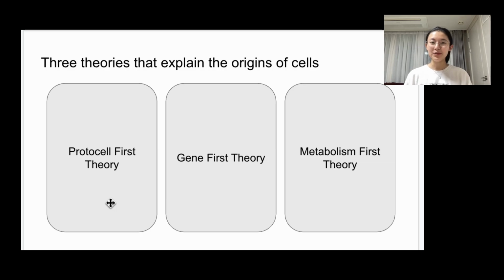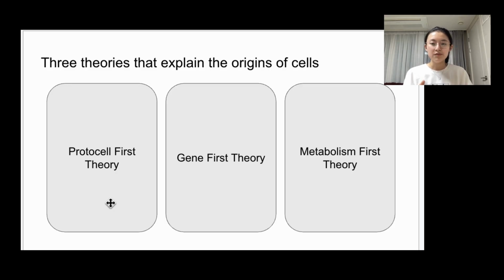Hi everyone, in this video we're going to look into theories that explain the origins of life and cells. In our previous video we focused on the protocell first theory, which argues that a protocell, a simple cell-like structure formed from lipids or fatty acid membranes, would have aggregated into a vesicle-like structure when it was exposed to water, and thus formed the primitive cell, the prototype of a cell, which would have later gone on to adapt functions like metabolism, replication, etc. to become the cell and life as we know today.